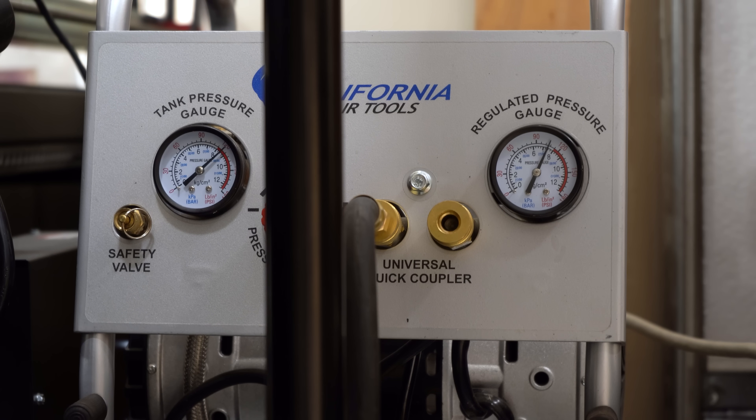Welcome back to Cloud 42. I'm James. This is my air compressor — a two-horsepower California Air Tools unit that I have tucked back behind the CNC mill. This is hooked up to piping that provides compressed air to drops all over my shop. For the most part, this compressor has been fantastic. It just sits back there in the dark and produces compressed air, and it always works when I need it.